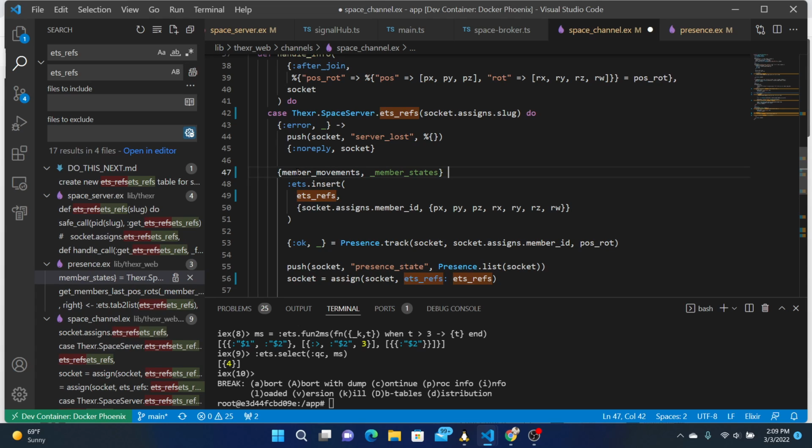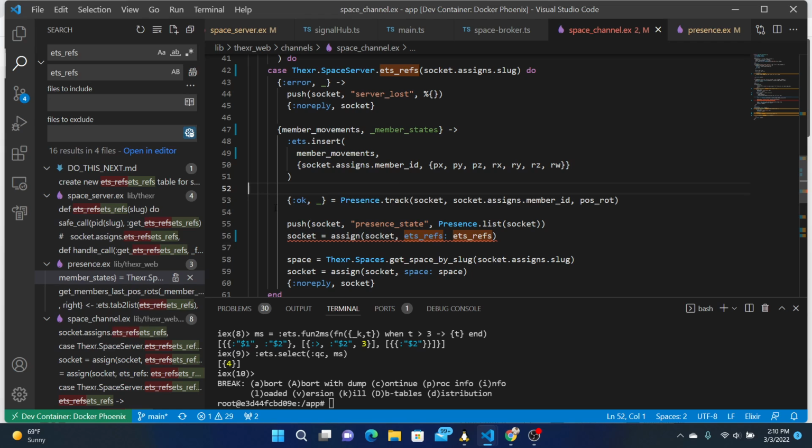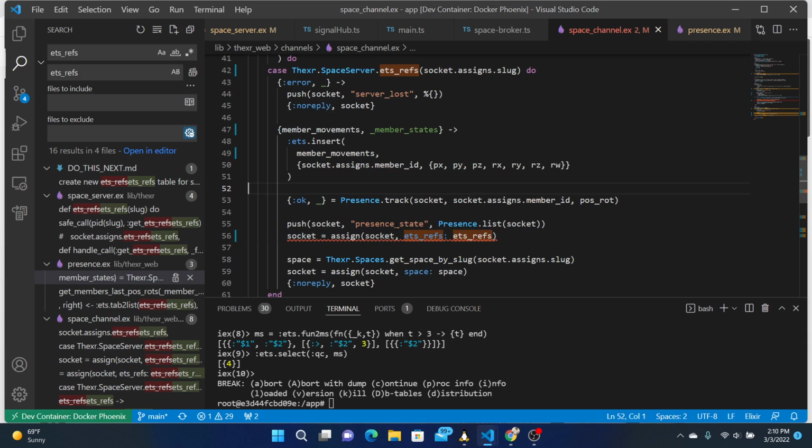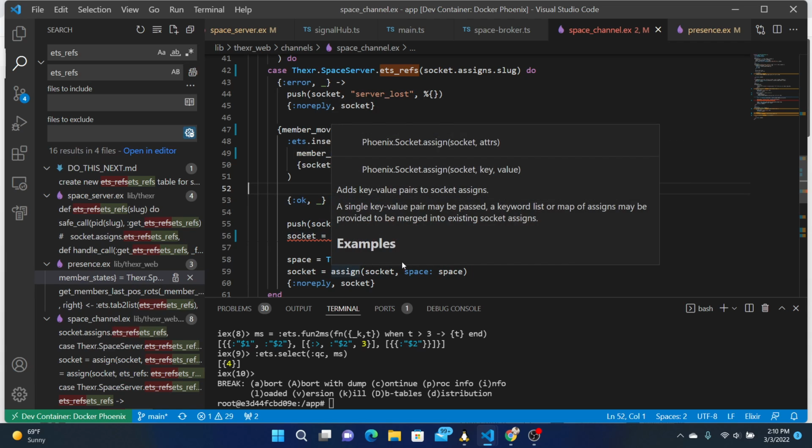If that is the result, then you'll insert into member movements that business. Push present state. Push socket present state present list socket. Assign is a socket.